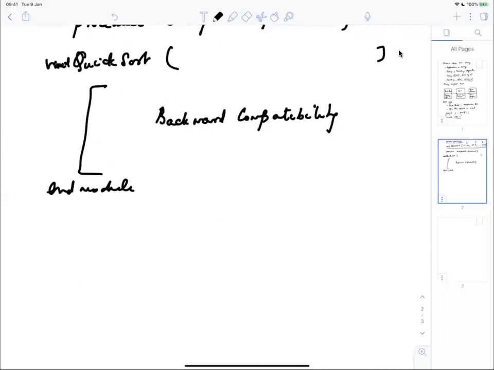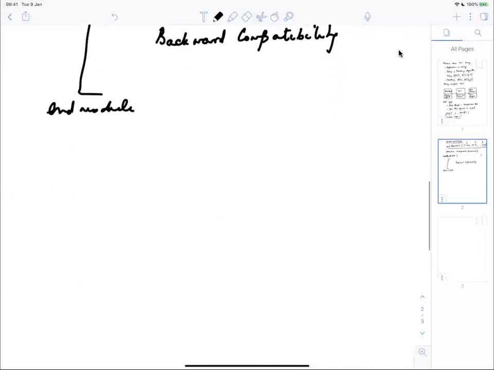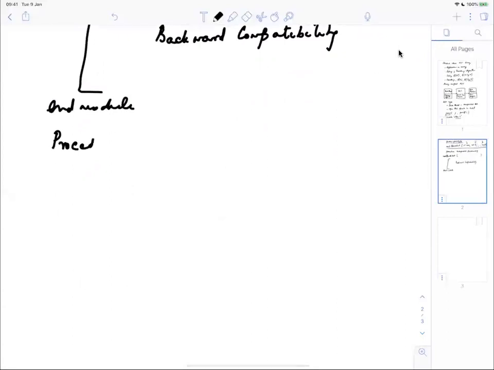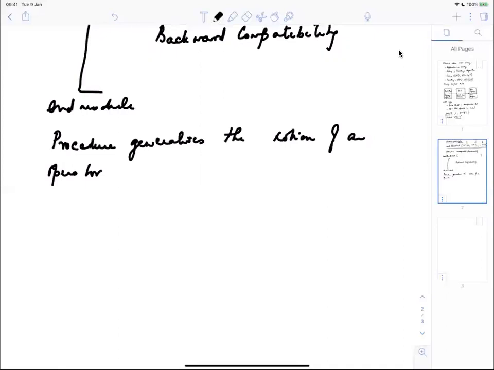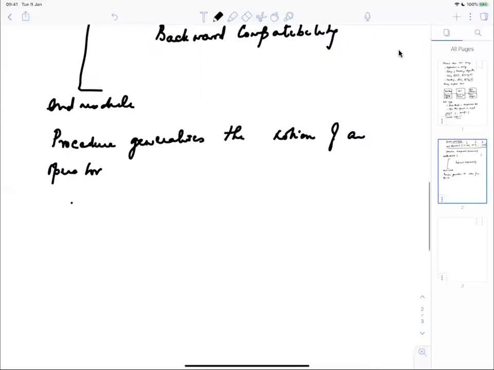Now, what we're going to talk about in abstract data types is we're going to try and do the same thing, just as a procedure generalizes. Again, I'm repeating here the notion of an operator. For example, you're familiar with multiplication, division, minus, addition operating on specific data types.